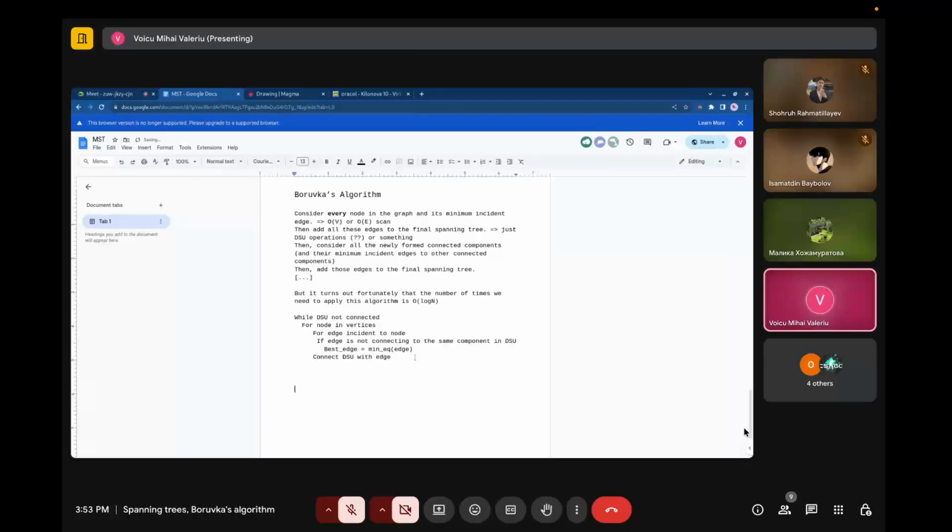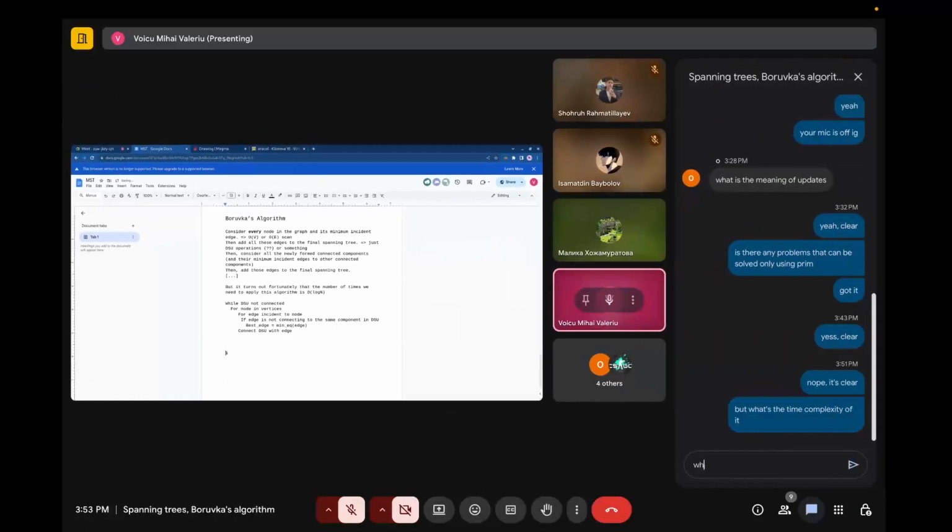Let's say nodes A1, A2, A3, A4, and so on. After one step, it might turn out that the minimum edge of A1 leads to A2, and also the minimum edge of A2 leads to A1.